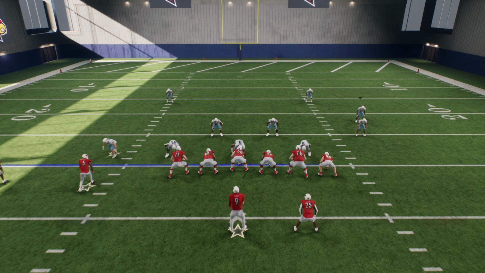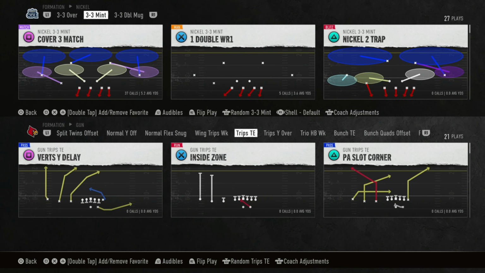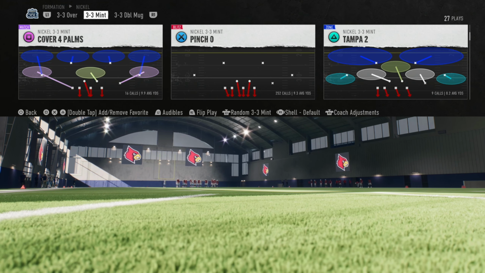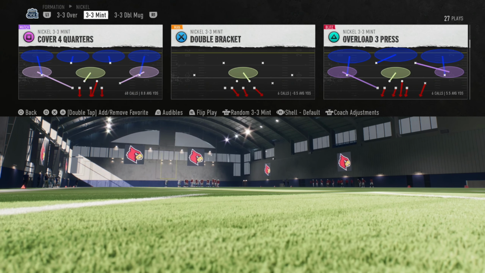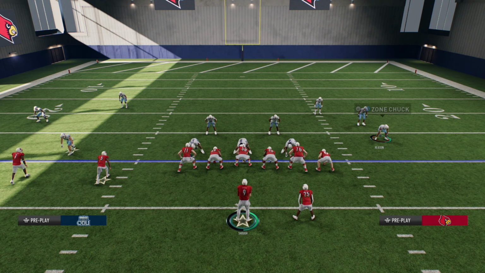Now let's talk about how this defense is really good based on the alignment. Remember, by coming out and it flipped, the defense aligns properly. So now let's talk about something like a cover 4 quarters. So you come out in cover 4 quarters, and some people like to play quarters because, let's say they're playing somebody that's quick snapping a lot. You come out in quarters because match is already on, and if they're not setting up a beater and they're just quick snapping verticals, a lot of times your defenders are in the proper spot, right?